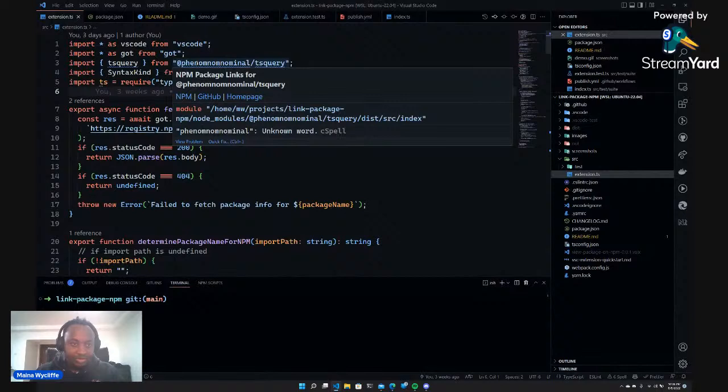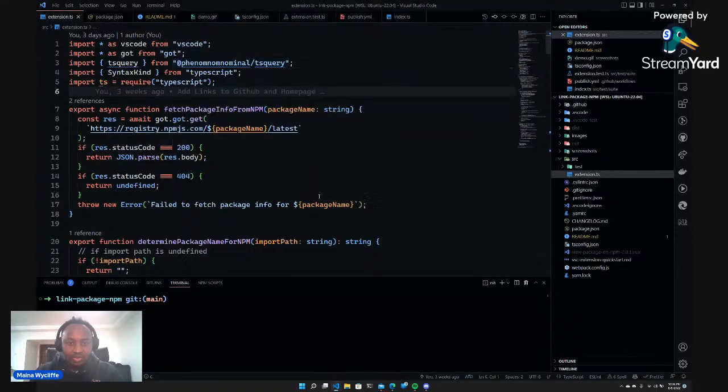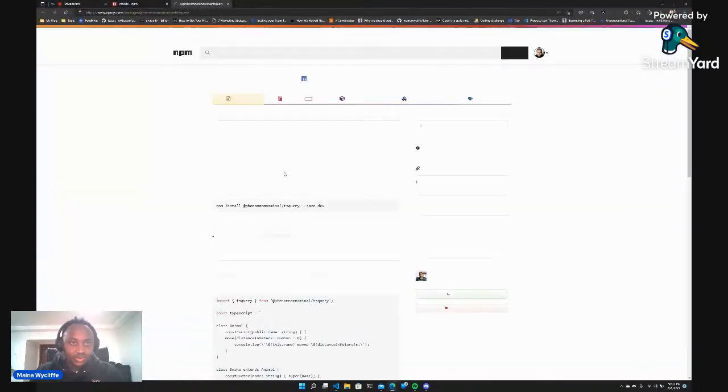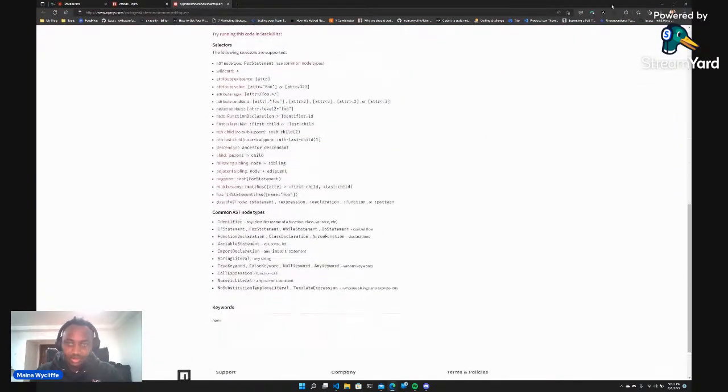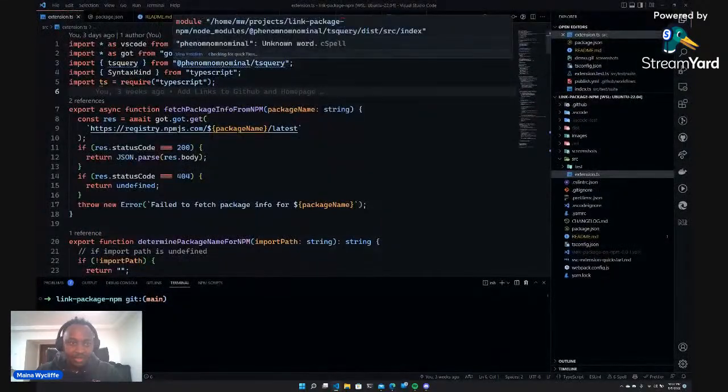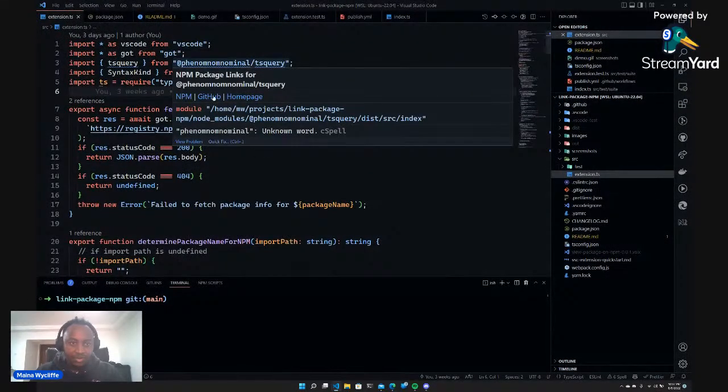And if we go to this extension, which I have used as part of this package, we can click and open that as well. We can view the GitHub page for the extension.